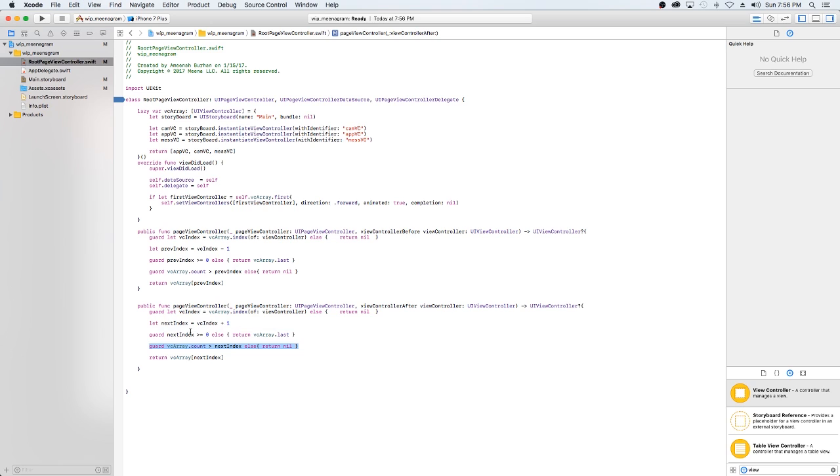Okay, so if our next index is greater than our count, because at this point we're going to the opposite end of the array, the index numbers are going to get bigger. It shouldn't actually be greater than the count. So if the next index is less than the count, then we can actually return.